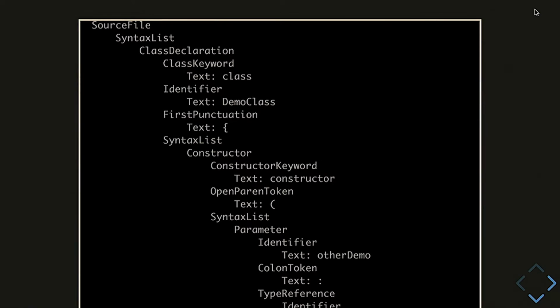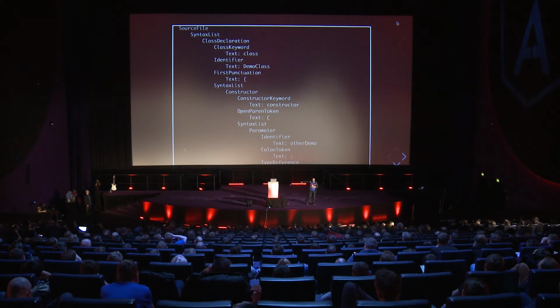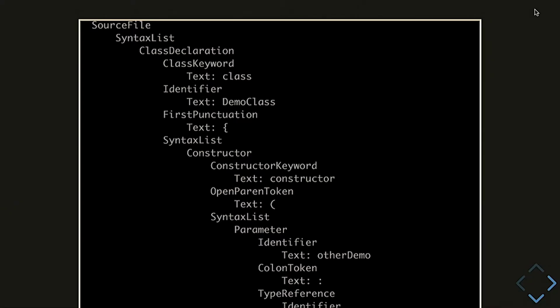So we are using the TypeScript compiler upon an existing code file. And we can almost read the code here if you know where to look, right? So it says you have something called class, demo class, brace, you got a constructor, and some parameters. This is too long to show everything on the screen, but I think you get the idea, right? You get a tree of nodes, and all of those nodes have a position. And once you know the position of a specific node, and you know where you want to add stuff, like a parameter or remove a code line, you just need to traverse this tree to the correct node and say, I want to affect you.